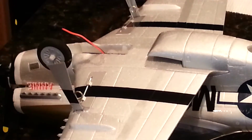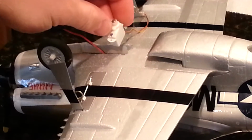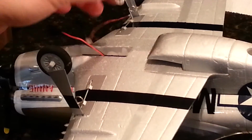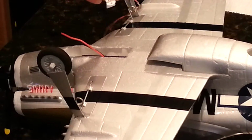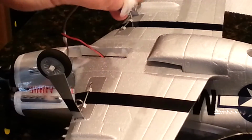So anyway, that's out of the way now, so we've got a little bit more flexibility on where we can mount this. I've been just kind of playing with the idea of maybe sticking it there, but then it sticks out, you know, from those tabs up, and it just looks kind of ugly. And I really want that articulation to go like this instead of going like this or like that, because otherwise I'm going to get a difference in my angle in my deployment of flaps from one side to the other.